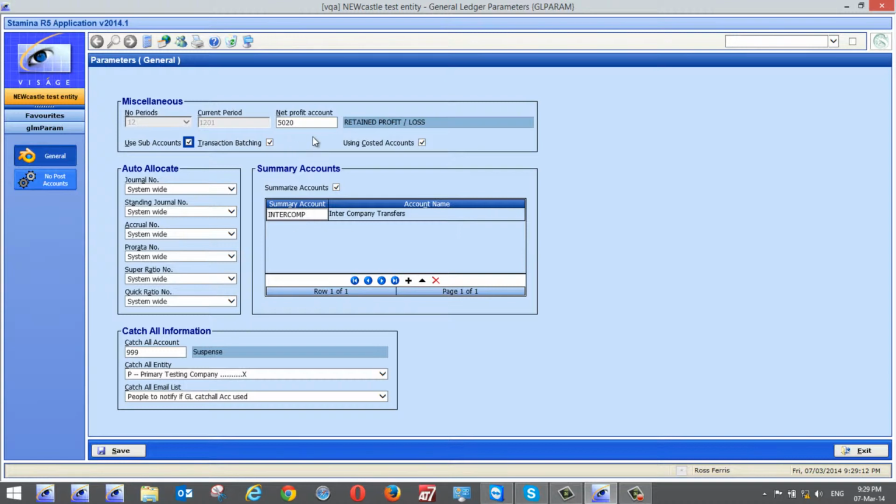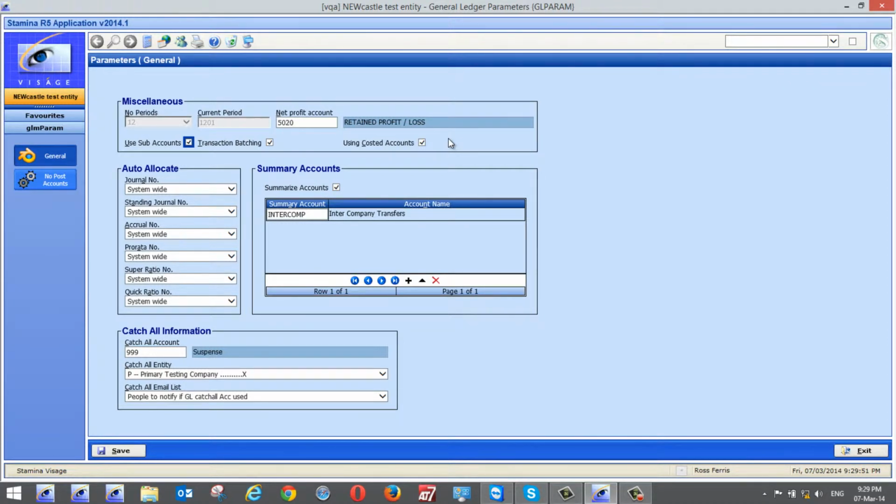Although if you wish, or if someone has the authority to do so, they can post all transactions regardless of who entered them. If you are using the job costing system, you may optionally elect to turn this flag on in terms of using costed accounts. You don't have to do so, and if you aren't using the job costing system, this field should be left blank. But if you tick the field, what will occur is that you will then be presented with a checkbox on your chart of accounts to indicate if the account is costed, and that would typically be a work in progress account.